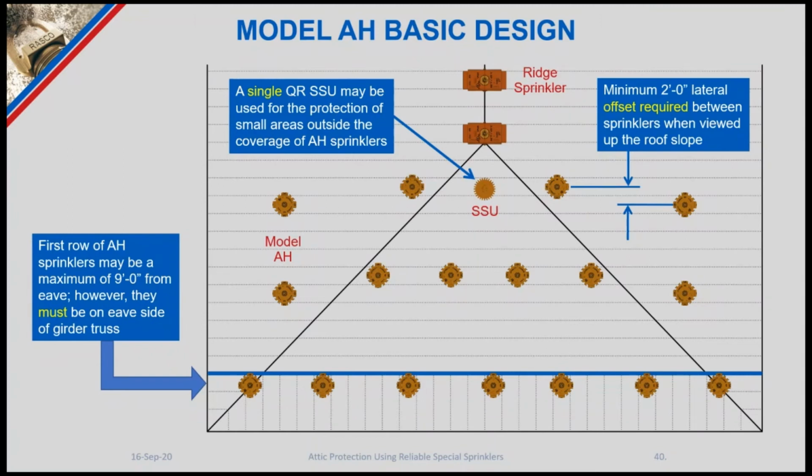Also, if you're doing this HIP in CPVC and you use that standard spray upright there, you can do that and still feed it with CPVC and there's no problem there. Because we all know that with CPVC, whether we're using it in concealed combustible spaces, we have to use those concealed combustible space sprinklers, and we use it in attic, we have to use specially listed attic sprinklers. This is one of those things where you just can't do it with standard spray, but in this one small instance, UL will allow us to do it there. And that, again, doesn't affect anything with CPVC or hydraulics.